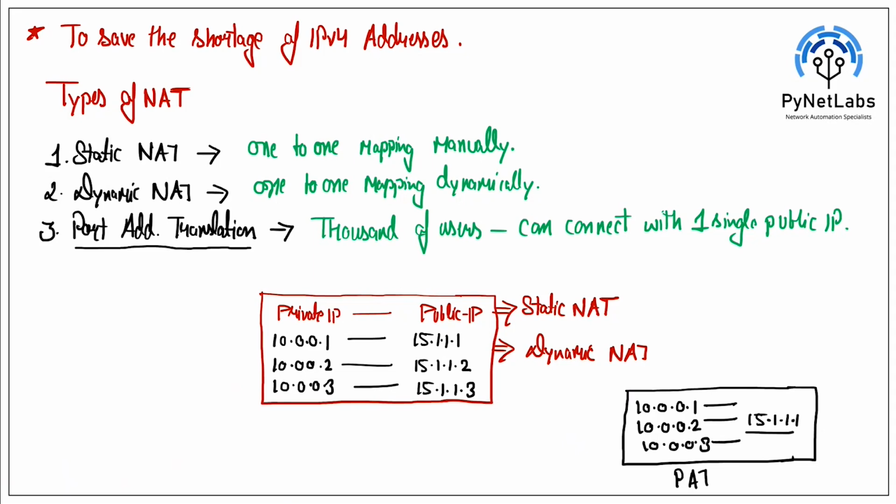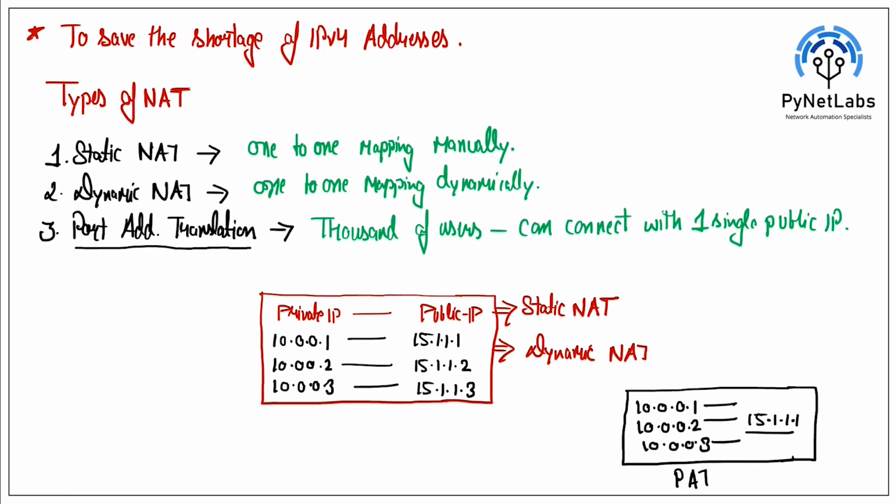So you don't need to go and purchase a single public IP for every device, unlike static and dynamic NAT. This is why we use port address translation, so that we can map as many IPs as there are machines inside our network. Whereas with static and dynamic NAT, all the mapping needs to be done manually, and every private IP needs one registered public IP. But in port address translation, we don't need that scenario.